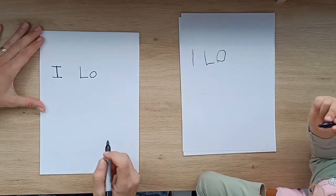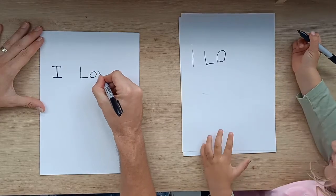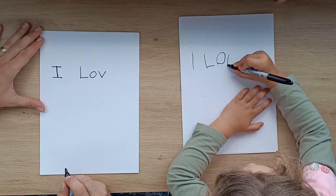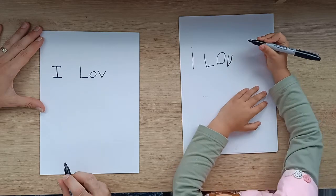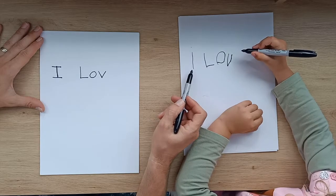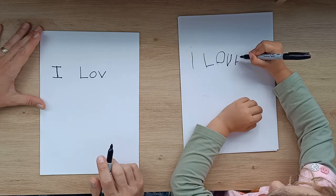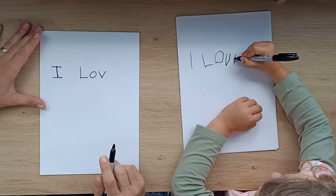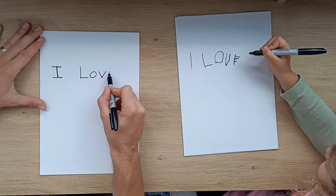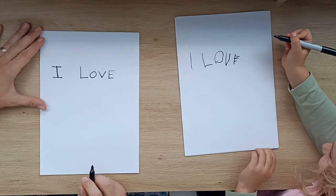And now we've got a V. Love. V. V goes down and then up again. You try that one? Down and then up again. Yeah! And now we're going to do an E. Now, do you want to do a small E or a big capital E? Oh! Did you go ahead and do it yourself? Yep. Woohoo! Alright, I'm gonna do the same one. I'm gonna go down, across, across, and across. That says love. What now?